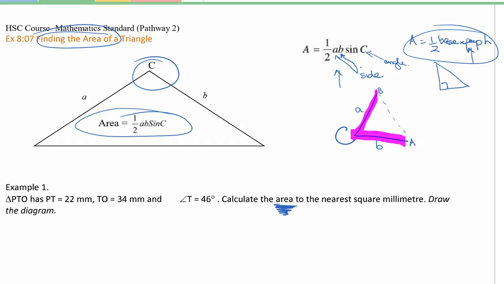Draw the diagram. Obviously, draw the diagram. Now, you could pause the video here because I'm going to draw it and then I'm going to jump straight back and you will see the diagram. It'll be a good opportunity for you to test and get some feedback for yourself on how well you're able to interpret the information that's given. So I suggest you pause the video.